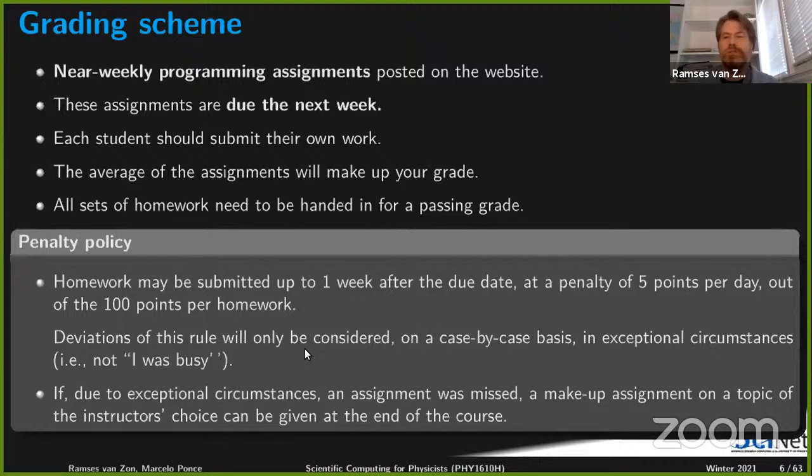If it's such an exceptional circumstance that you couldn't submit or you missed one, we will allow a makeup assignment at the end of the term. And if it's very, very exceptional, that is just a discussion with us, right? But that's not something that happens often, and that is fixable. Okay, so you should try. Don't count on this makeup assignment. You should try to just do the assignment, hand it in on time, and then you'll follow along nicely. Ask questions if you're stuck. The course works best if you try to engage with either us or your fellow students on the forum to hone your skills.